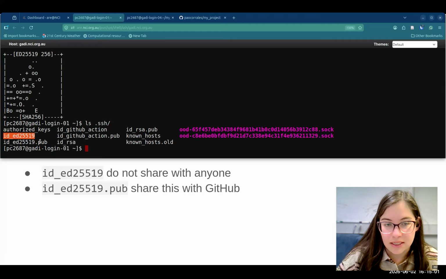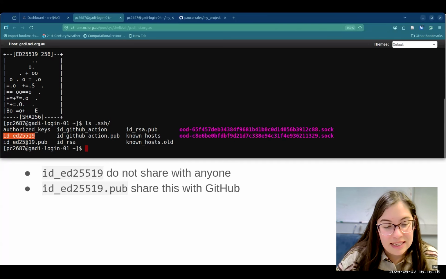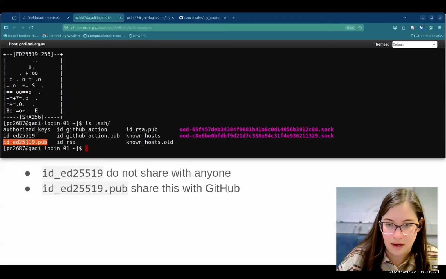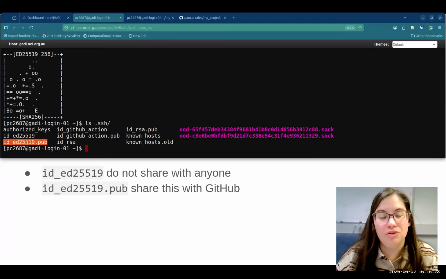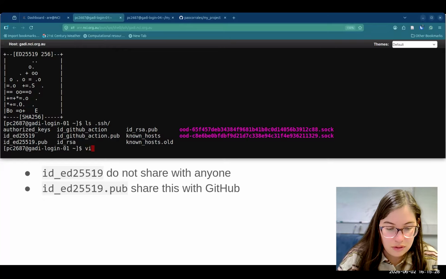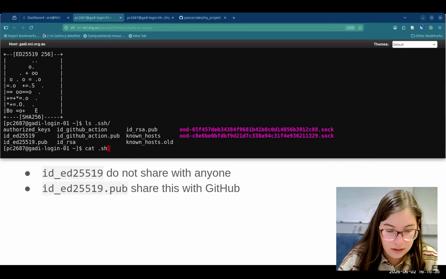This file has the key. This is a secret. You do not share it with anyone. This one is the public key that you're going to share with GitHub. So we need to get the content of this file. We can do, I think, cat and the name of the file.